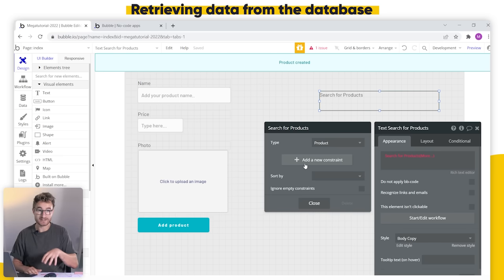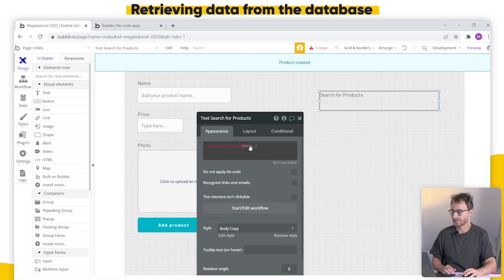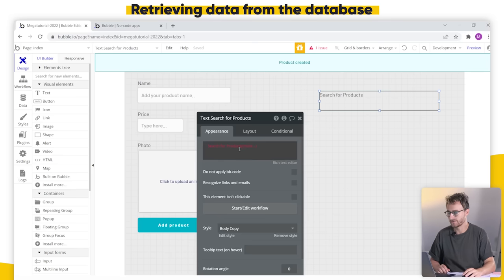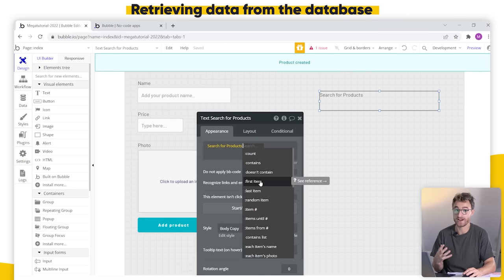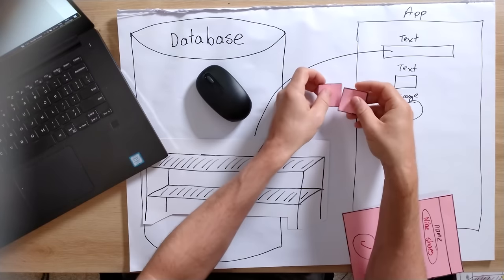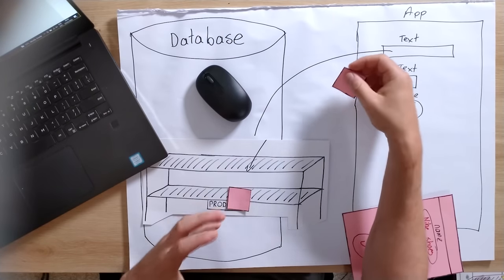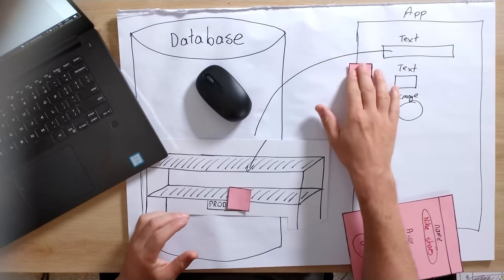So this is just gonna look in the database and pull out all of the products that live there and then display them back out to the user. So we're gonna search for all products, and immediately that's going to be an invalid expression, because what's happening there is we're actually pulling out all the products, right? And then we're trying to display them through a text element, which doesn't really make sense. We just wanna take one of them, okay? We just want one single item here. So for sake of clarity, we're just gonna grab the first item in that list, okay? So we're pulling out multiple. We wanna grab the first item in that list of things that was returned from the database, okay?